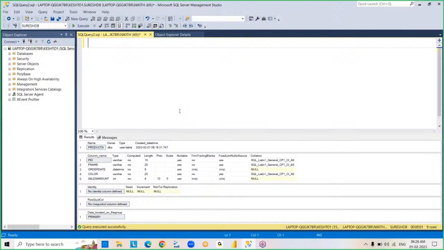You create a table in the beginning. After that, you add new columns to the table, drop a column, and change the data type of a column. So you performed different types of operations. Right?